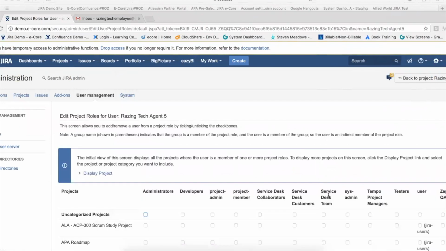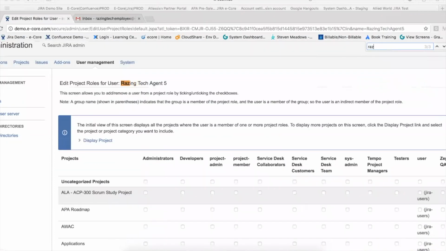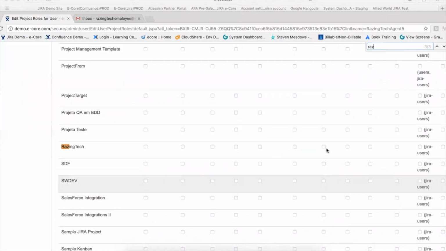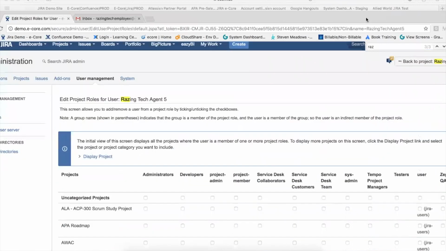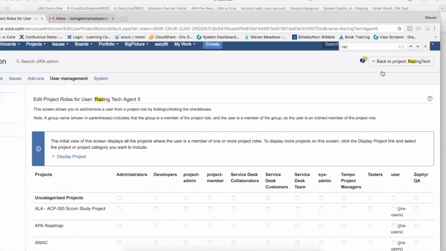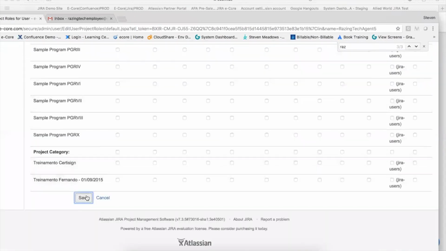We are going to go to Raising Tech. Project, there you go, Raising Tech. And we're going to enable this role for that project for this user. So now we know that Raising Tech Agent 5 has the service desk team permission. So let's go ahead and save that.